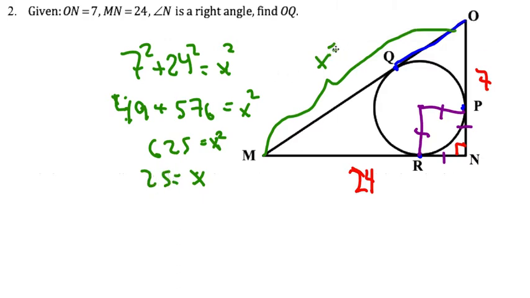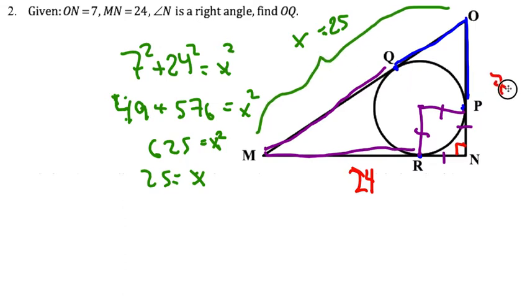What does that mean? X is 25. Now, we need to come up with some numbers such that this blue segment and this blue segment are equal because they're tangents from a common point, and that this, let's go purple, this and this have to be congruent. So we need to come up with numbers such that this piece plus this piece equals 7, this piece, which is the same as this piece, equals 24, plus this piece equals 24. So in the end, we need to try to pick numbers such that when all is said and done, all the pieces add up to what they're supposed to.